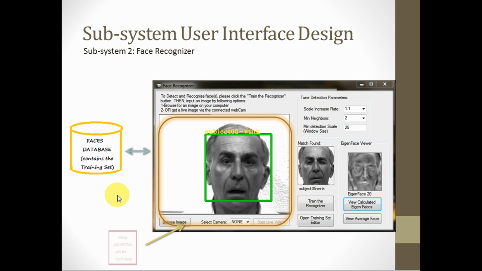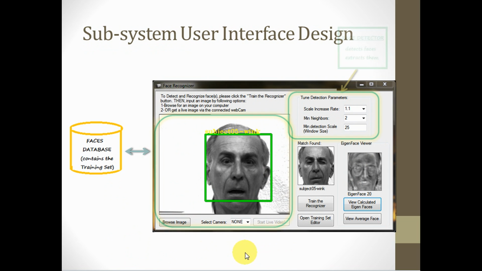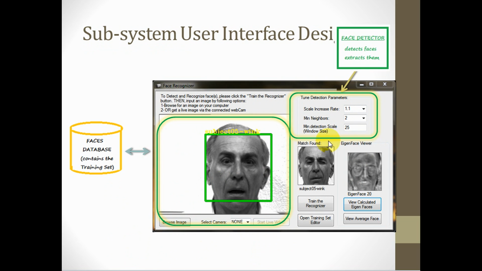Once again, the image acquisition component is going to be the same as in the training set management because the functionality hasn't changed, so I don't think the layout or UI controls need to change. And similarly, the face detection component is also going to remain the same because, again, the functionality remains the same.